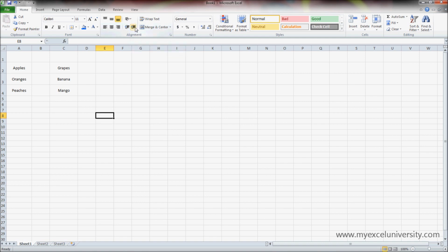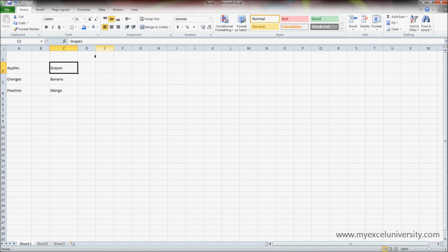Now, the next thing that we can do is change the indent that we have, and this is slightly different than changing the general alignment. I'm going to move this all the way to the left, and I can select an individual cell and move the indent where that data is going to start. Basically, it's as if you hit tab before you typed in that data. Now, you can make it go smaller or larger there. I forgot to tell you about both those buttons.